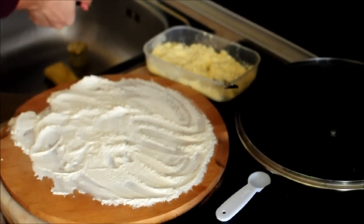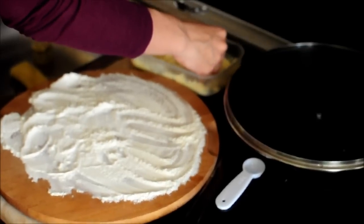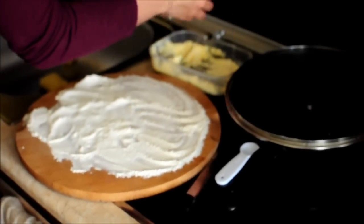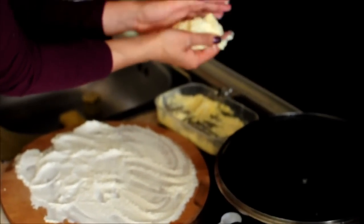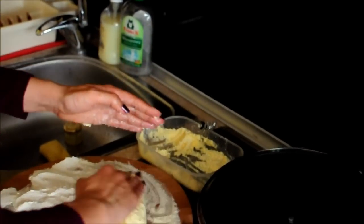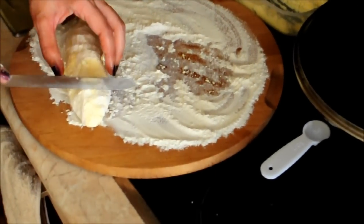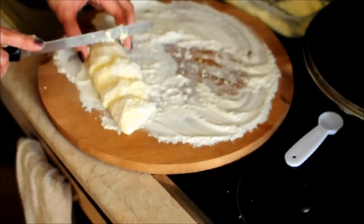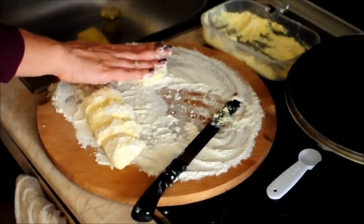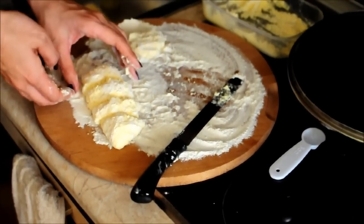With your hands wet, form sort of a sausage. Well, it's going to be soft, just, you know, as best as you can. Roll it in the flour, and then cut it into very thick pieces. Now you pick up one piece and flatten it out against the flour and just let it sit.